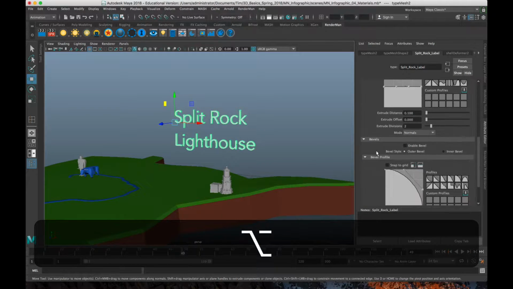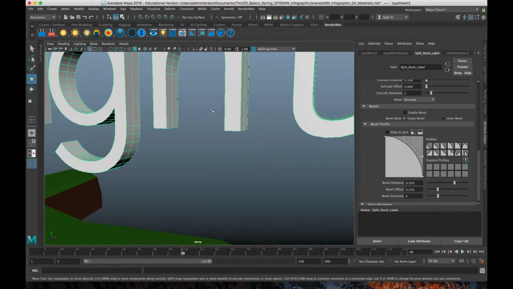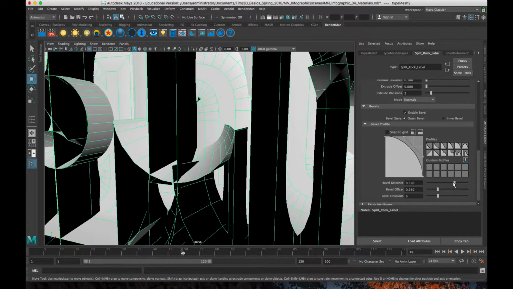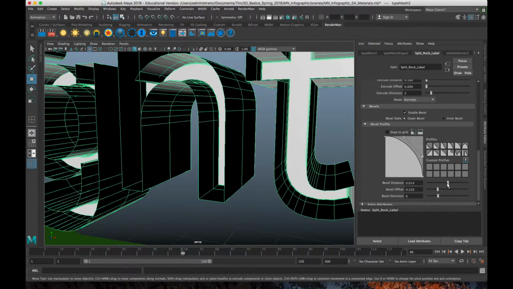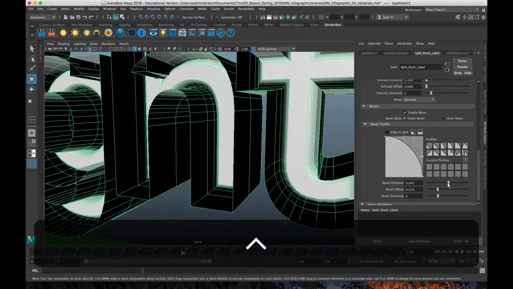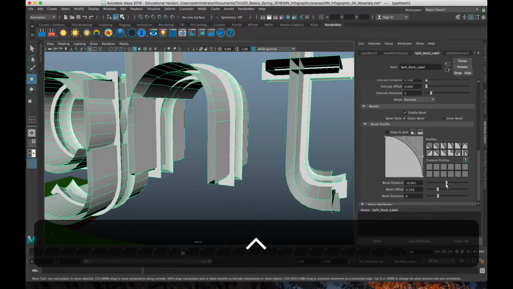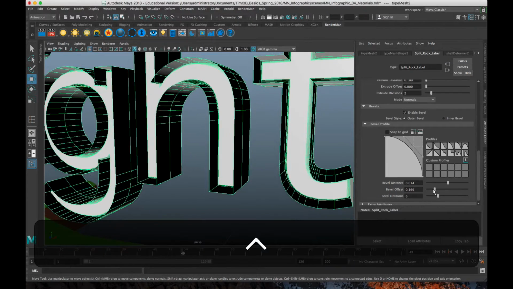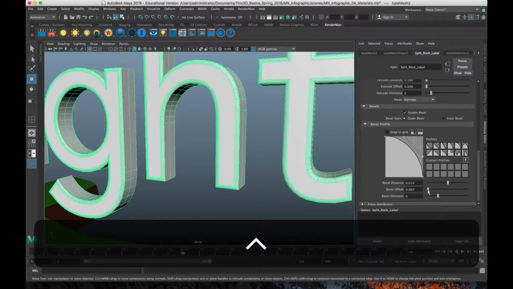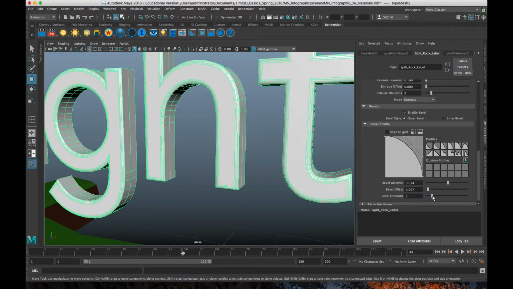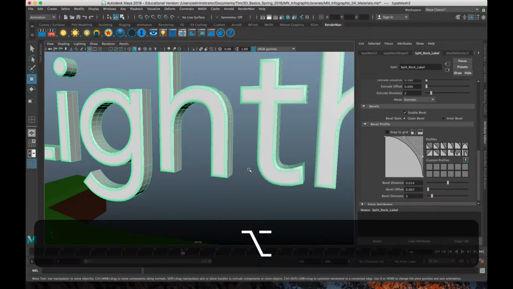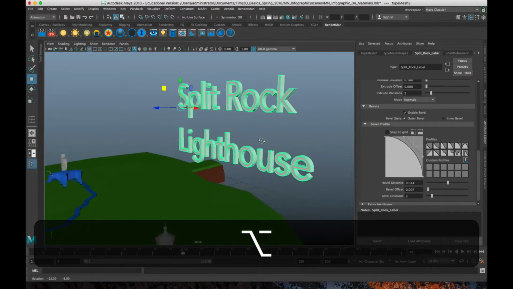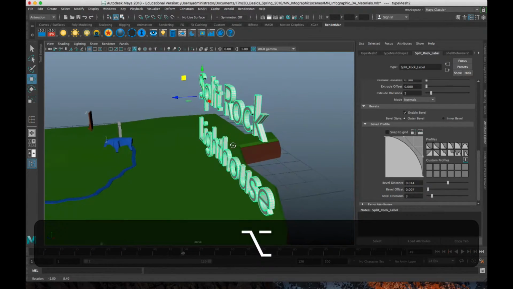And let's add a slight bevel to this. I'm going to zoom in here. Enable bevel. It's going to look terrible for a second, but we can fix it. We just adjust this bevel distance. I'm going to hold down Control so I've got a little bit more control. I'm going to bring the offset down as well. There we go. And then the bevel divisions can come down to like 3 will be plenty. Okay. And yeah, I think that'll work.